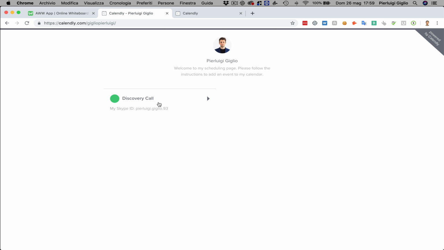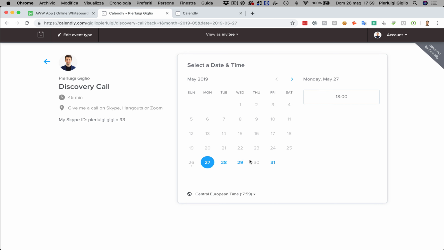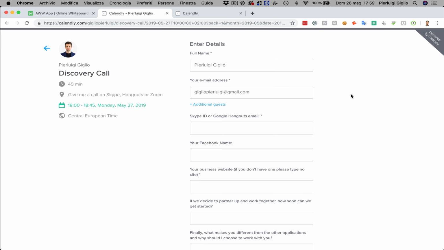And the cool thing about this is that if the client clicks on it, he's going to be able to see a list of dates and times in which I am available. And this is very convenient for me because I don't need to go back and forth with him, letting him know my schedule and things of that nature. So, for example, if he wants to book a time on Monday, I'm only available at this time over here. So you can then go ahead and confirm.